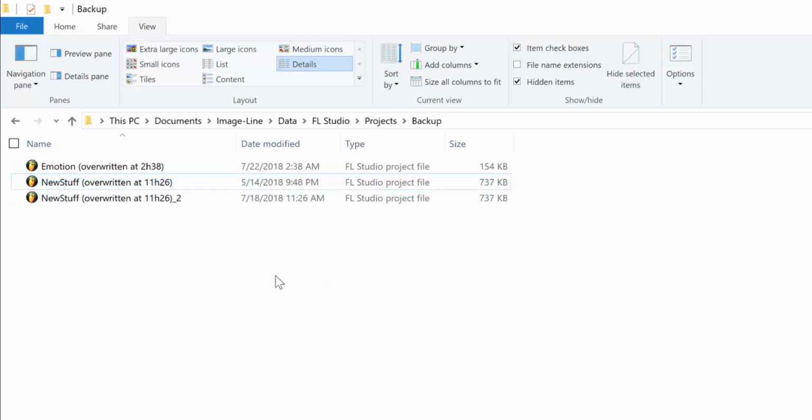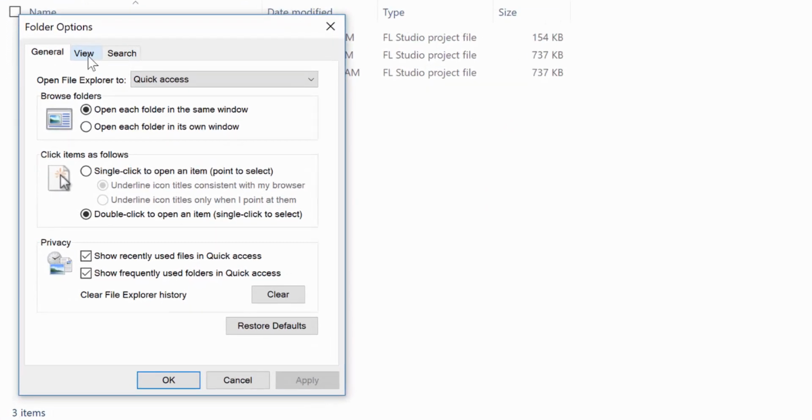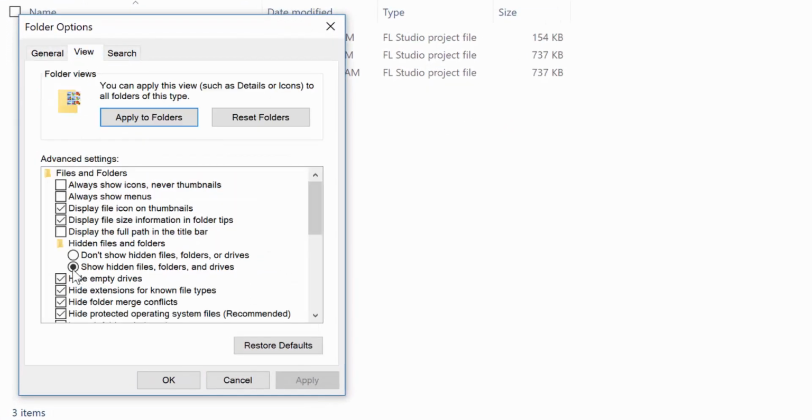Of course, before you complain in case you cannot find them, make sure you go to your Views tab, and under the Views tab, you have Options. So you head over to your Options, then you click on Change Folder and Search Options. Go to the View tab right here, and make sure you have this checked, Show Hidden Files, Folders, and Drives. It's possible that if you don't have this enabled, let's say you have it set to not show hidden files, you will not see some of the files. So just to be safe, make sure you have this enabled, all right?